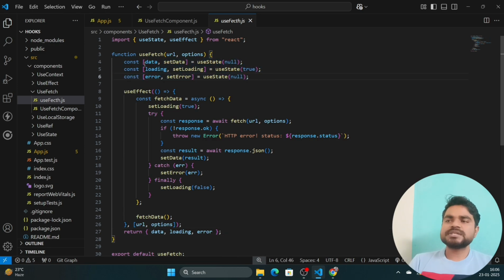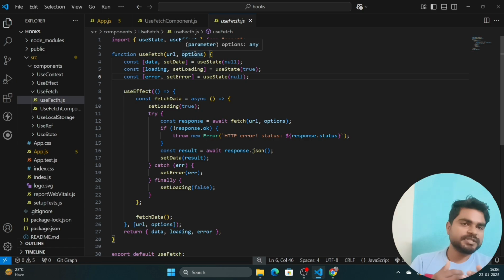At the initial state all the values will be null, and from the parent we accept two things: first is the URL and second is options. Options means the user may hit the API for fetching data, at that time the method will be get. If the user wants to send data to the database, then it will be post, and if the user wants to update some data in the database, then it will be put, and the same for delete also.